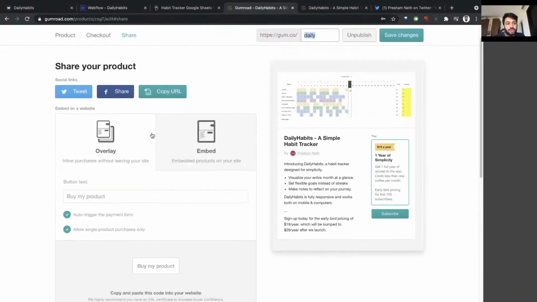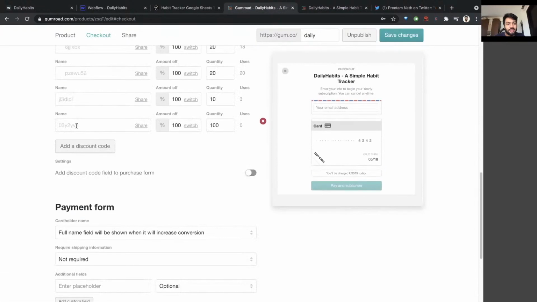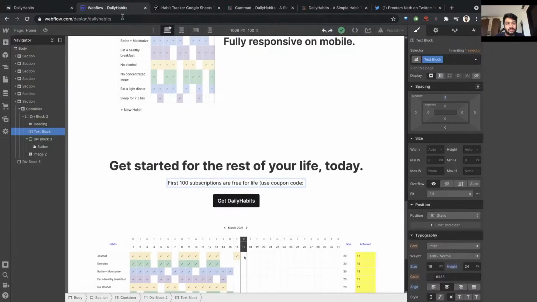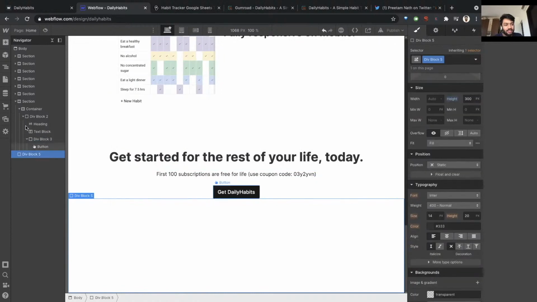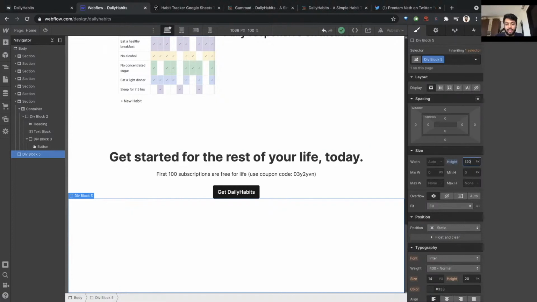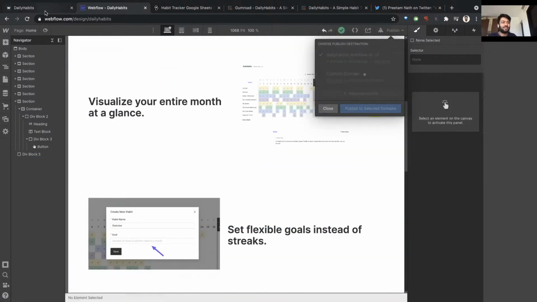What's the coupon code? This one. Done. Remove the image. This div block I just added at the bottom to add some space, but I guess I can keep it, but instead of 300, make it something more like 120. All right, this page is live.